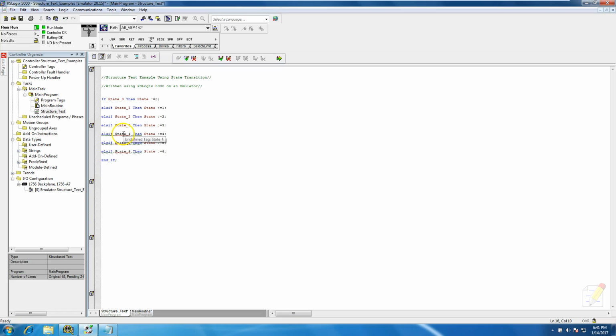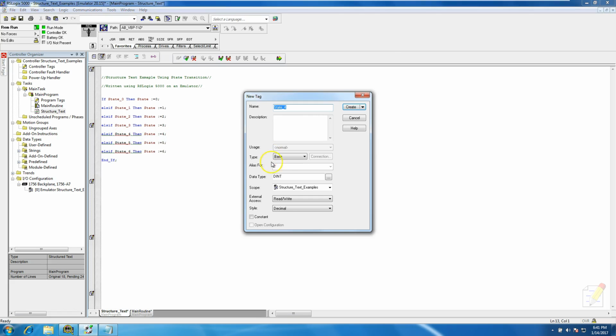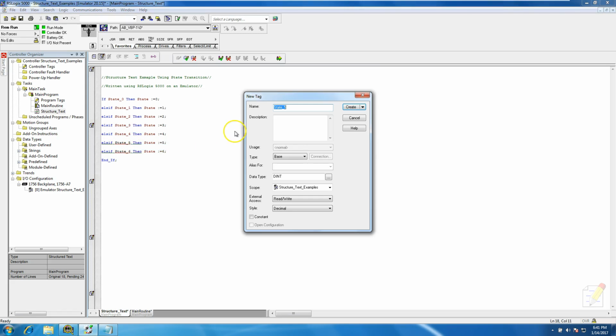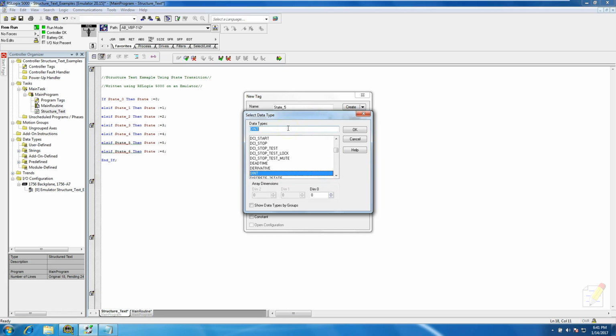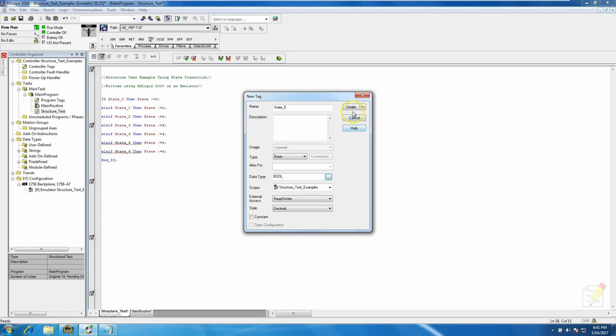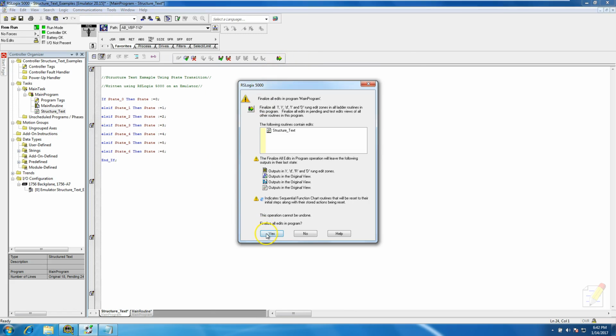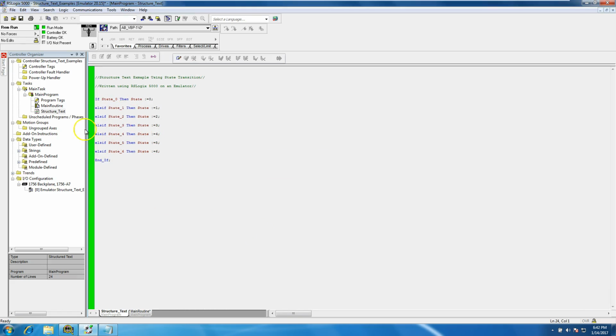The reason these are red right now is because I haven't made the tag. So all you can do is type it in first, and you come back, right click, make new tag, again change this to bool, and it's good. We'll do the same thing here. Change the type. You can either go into the box over here, type in bool, which is a bit, right? So change that, or you can just simply type it in here if you know what you want. It'll auto-populate. So okay, with that said, we have our logic, everything's simulated fine.